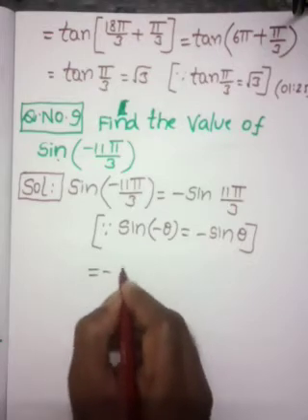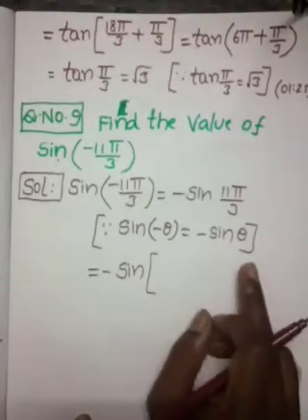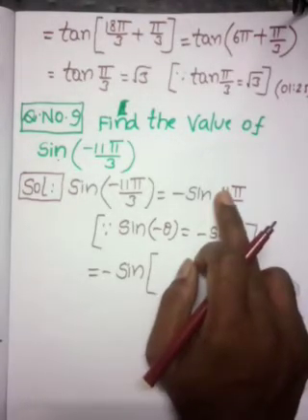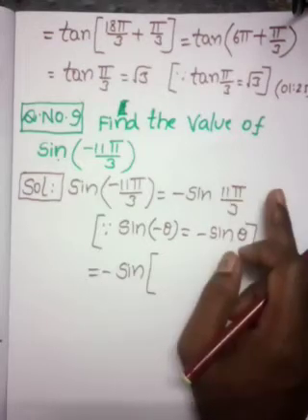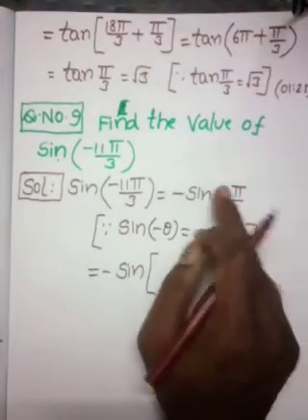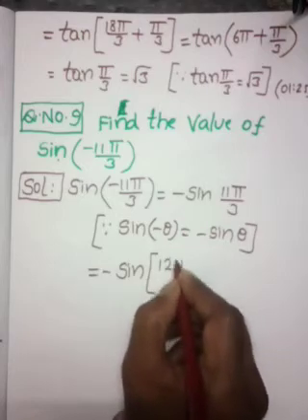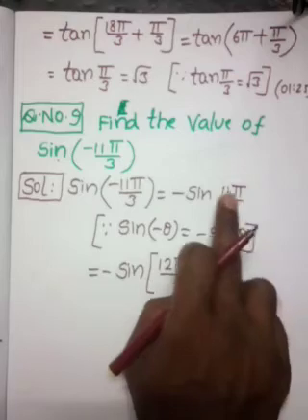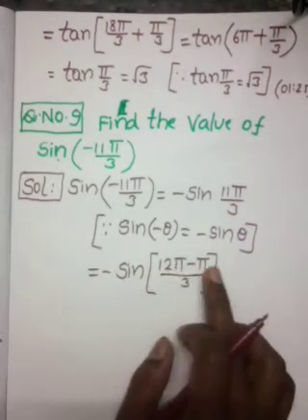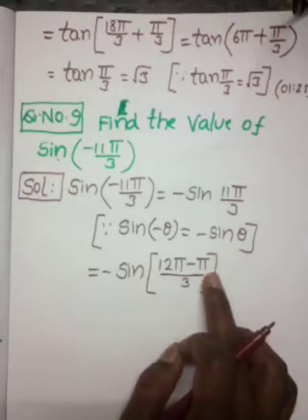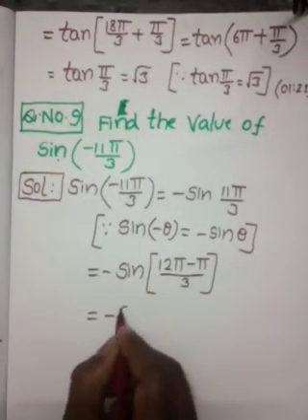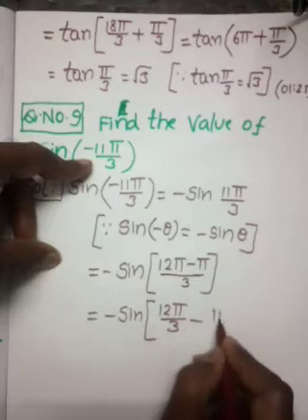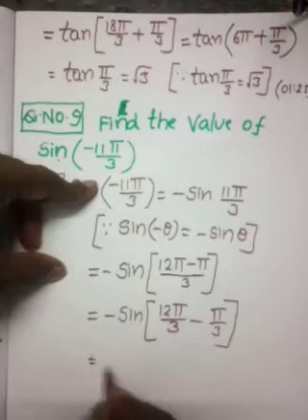Right. This is equal to minus sine of... previously what I told you, what is the denominator here? 3. So we had to write this number as a multiple of 3 and some number. We have to use a multiple of 3 minus some number. We can write like that also. So I am writing 3 4s are 12. So I am writing here 11 pi as 12 pi minus pi by 3, because 12 is a multiple of 3. That is why I wrote 12 pi minus pi. We can write 9 pi plus 2 pi also. Both are correct. We can follow that also. Understood this part, my children? Right. This is equal to minus sine of, splitting into two fractions, 12 pi by 3 minus pi by 3. Okay, my children?